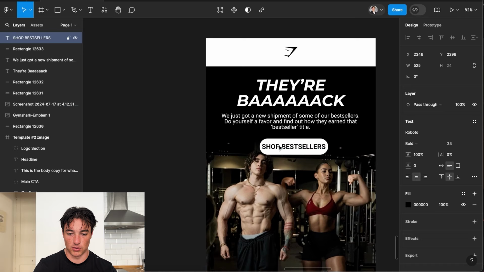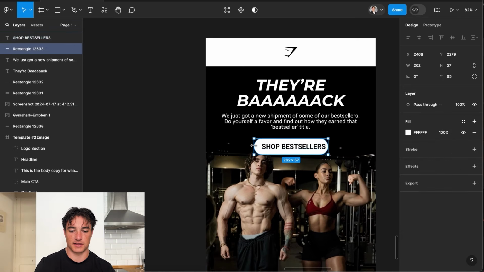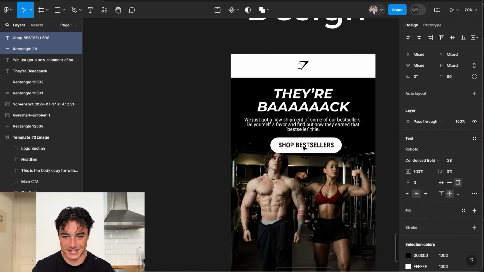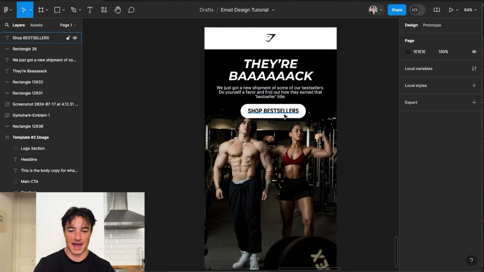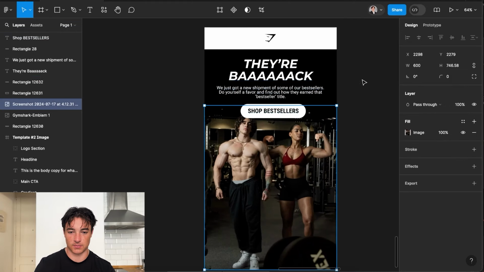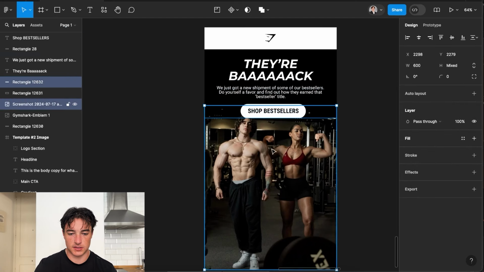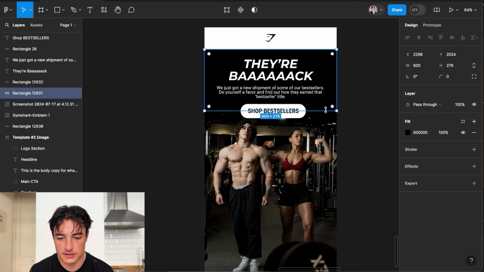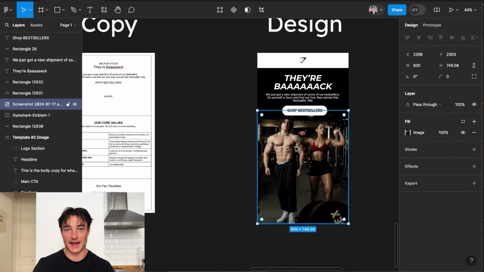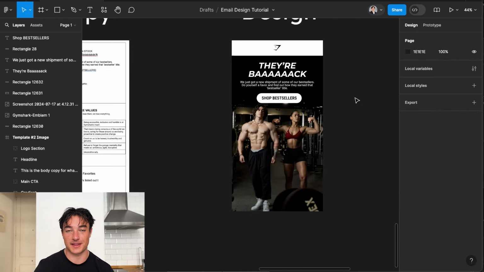And then we can make it bold, then maybe adjust this button a little bit. So I just messed around until I got what I wanted. And then boom, not too shabby at all. We just need to adjust this a little bit. We can move this image and text down a little bit, and then extend this. And boom, not too bad. And boom, there's our hero section. That is not too bad.